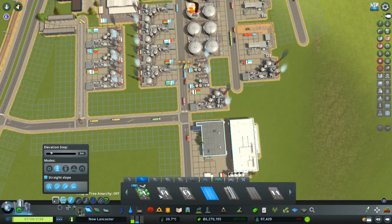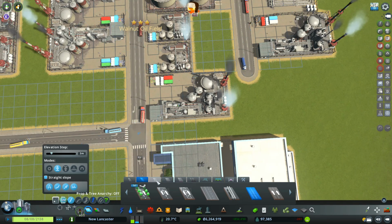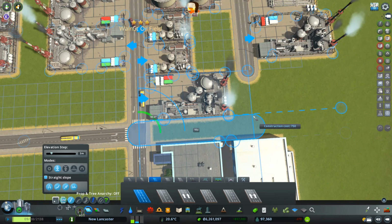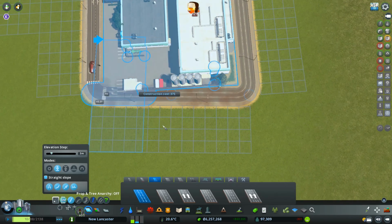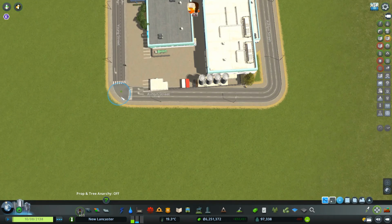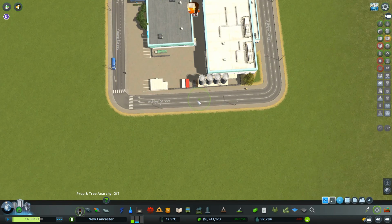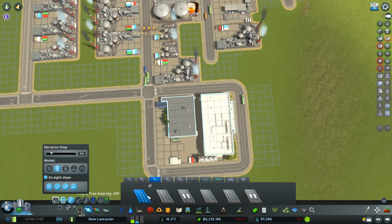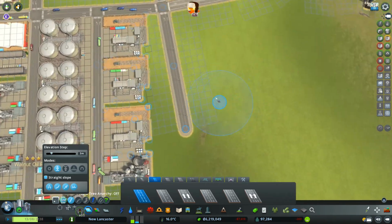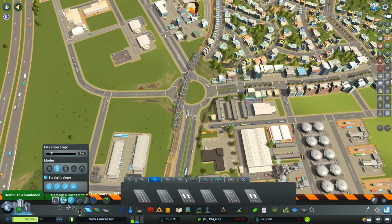All right. And then we're going to kind of complete this area with some of these industrial roads. Oh, sorry, we're not using industrial roads over here. We're using this road. Cool. Okay, we'll drag it out to about there and we'll flip it around, connect it up, and we're just going to move it very carefully, drag it this way. Okay, and then we'll just connect it up with this one right here. Perfect. I don't know why this road exists. We can delete that. That looks great.